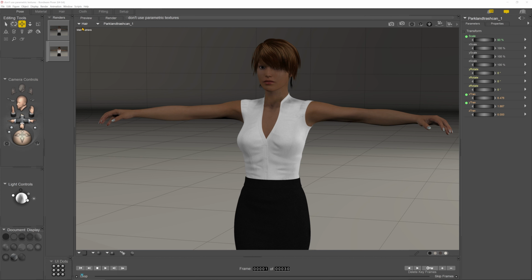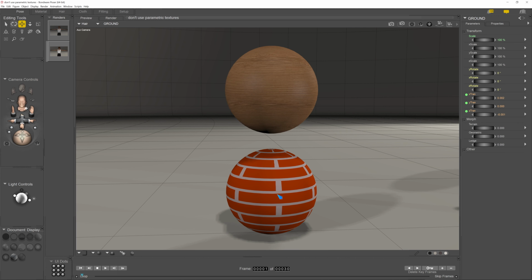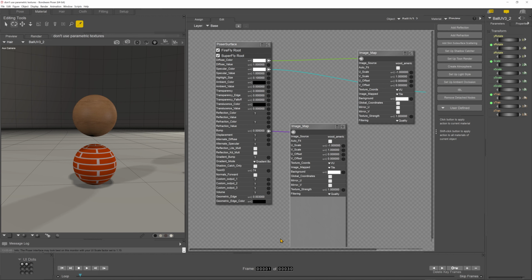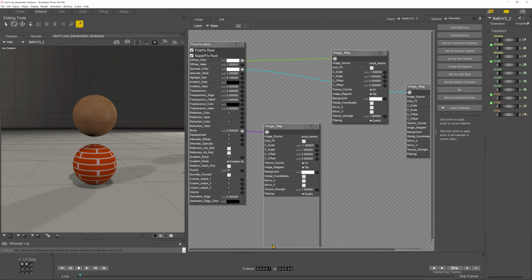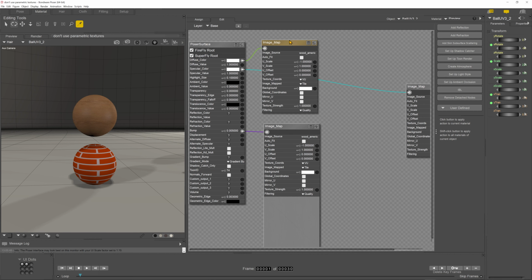So what is a procedural texture? Well, let me just show you this. So here's a sphere, two spheres in fact. The bottom one has a procedural texture, the top one has a regular PBR or physically based material. So first of all, let me show you the physically based one. If I go up to the material room here, you'll see that I have this. This is plugged into a Poser surface, but it could just as easily be a Cycles surface or whatever.